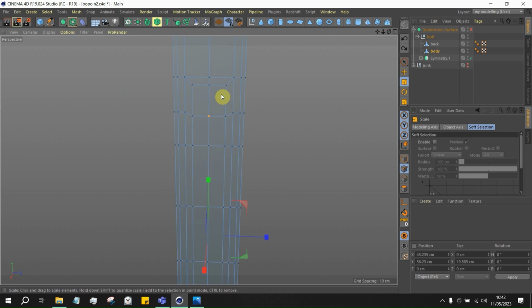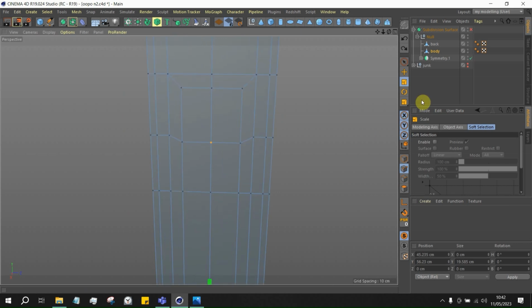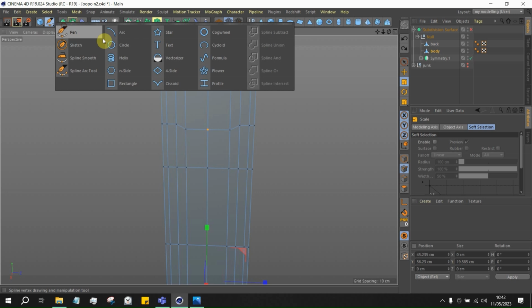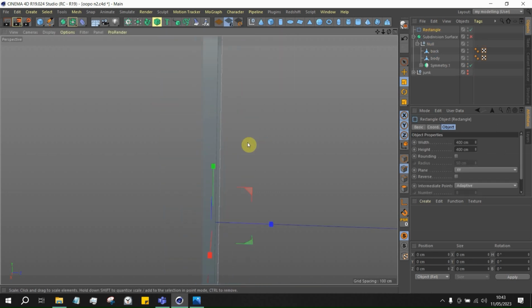Now we log in because I can't find it online. It's a free plugin, but we just have to do it manually. I have a way you can do it now. We need this guy to be square. This guy now should be square. So we need to add a guide. Bring out our rectangle. Change the axis to XY.